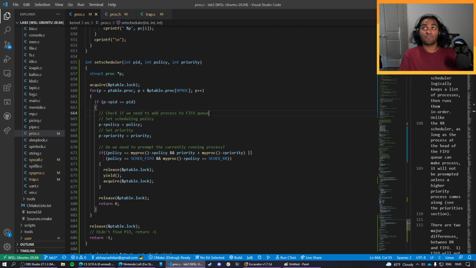Or remove it from? Like what if a process gets set from FIFO back to round robin?